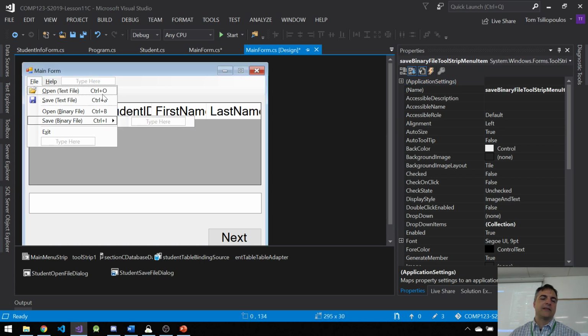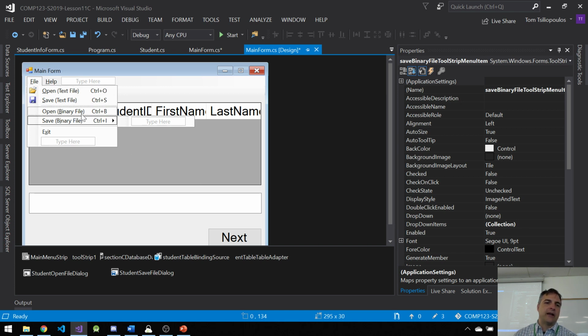By the way, sometimes what people do is they put open and open together and save and save together. But here, because there are two different types of things I'm opening and saving, it might be prudent to group those two things together. It's really up to you. Microsoft has some words about this in terms of design. They recommend putting things together, all the opens together, all the saves together, or making a subfolder, like a menu, submenu. And you can see I can do that. If I click here, you can say save what type. You want to save text or binary, which one you want. Here, I'm fine with this, right?